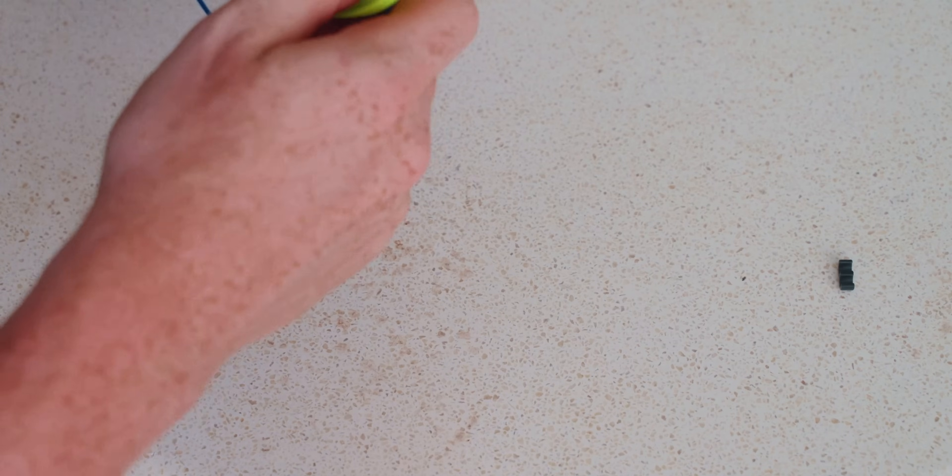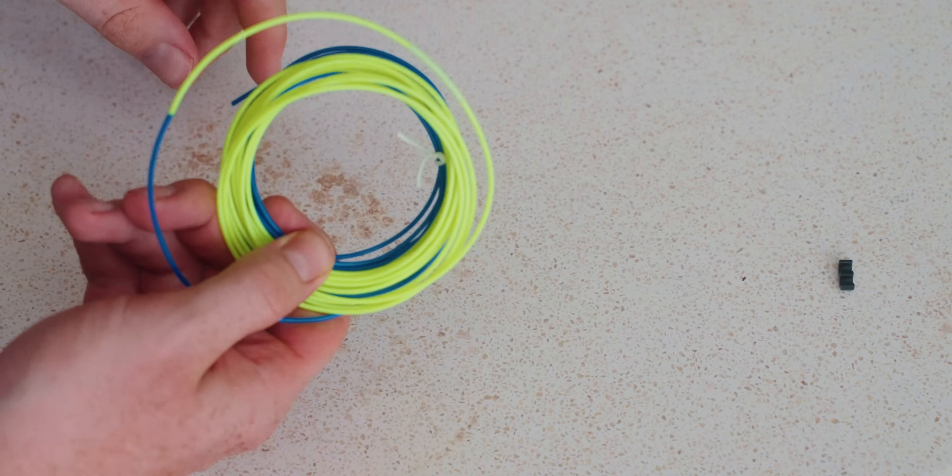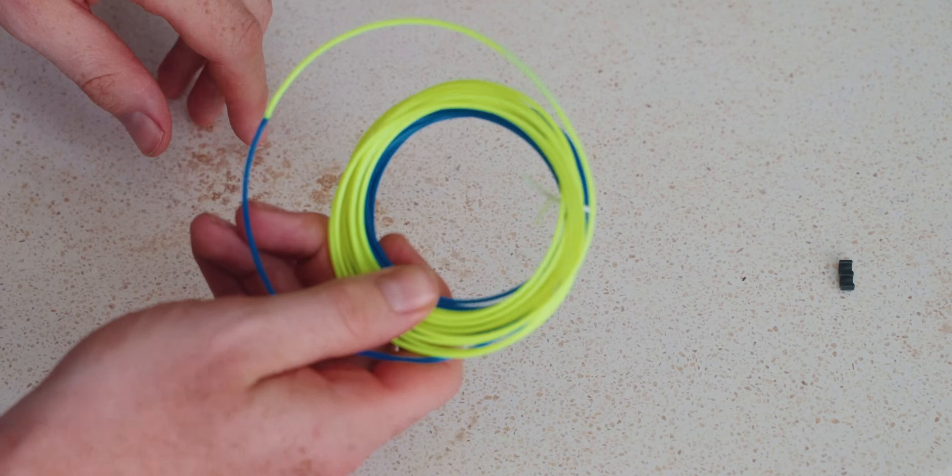You do have to make sure you're only joining the same kinds of filaments — all different kinds of PLA will work, but you can't join PLA with PETG, which also wouldn't make sense. Once you have everything connected, you need to transfer it onto one spool or otherwise make sure it doesn't tangle. There's still a lot of manual work in this whole process, which I honestly didn't like that much. It's certainly a cool tool to use up all your filament rests, but you have to consider how often you'll actually use it and whether it makes sense for your situation. I think for people who print a lot and have a lot of leftovers it could be really helpful, but if you're just an average user you'd really have to think about whether it makes sense for you specifically.